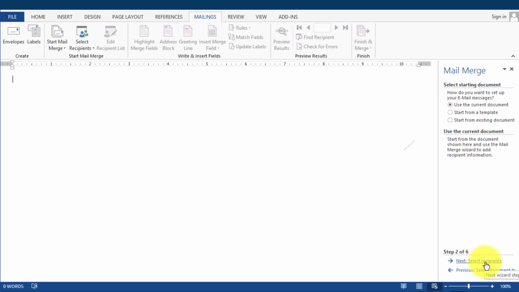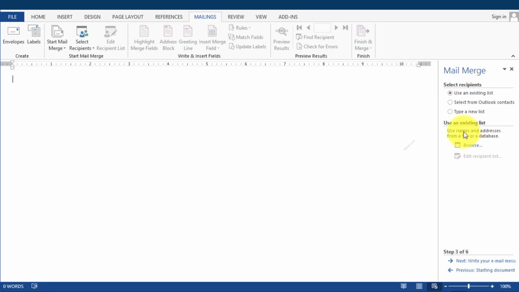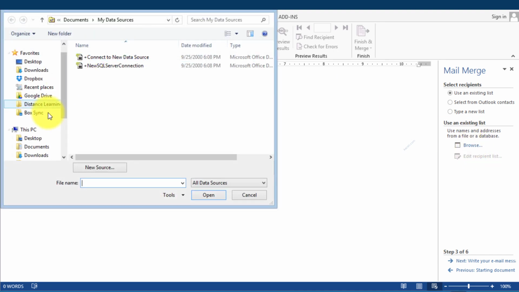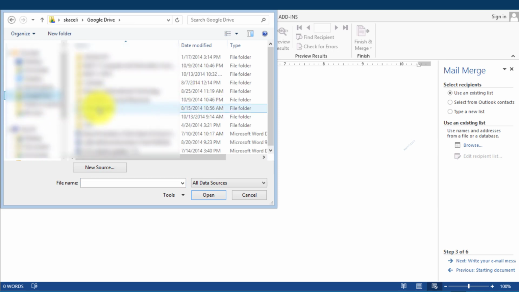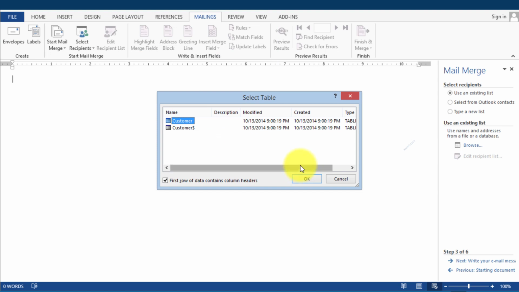Then we click the recipients. We have to tell the computer who the recipients are. We're going to use an existing list, and we are going to click on Browse to find the list. Then we'll go to wherever we have our Excel file. You'd know wherever you saved it, and you'll pick the first sheet that shows up from your Excel file.